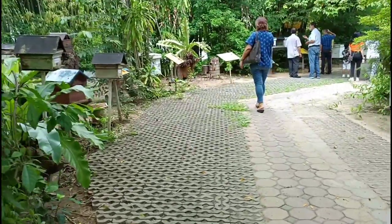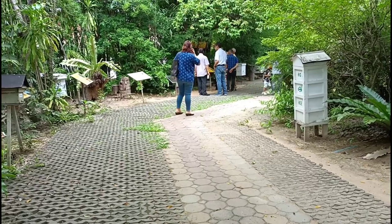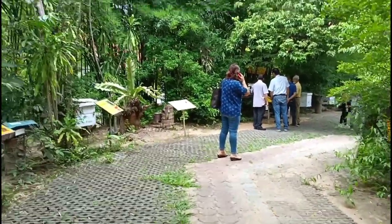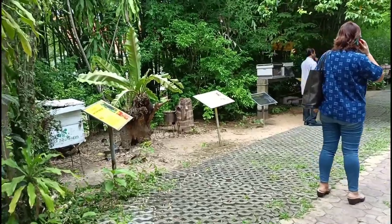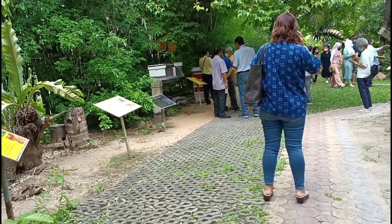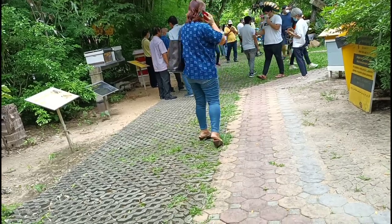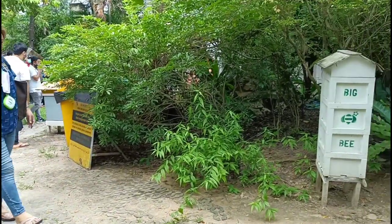So this is used in Thailand in small scale beekeeping, as they are difficult to work with and tend to swarm too often. I see. There are over 500 species of stingless bees in the world. In Thailand, there are 43 species. They make only a small amount of honey and propolis, which is highly priced and very expensive. Wow.